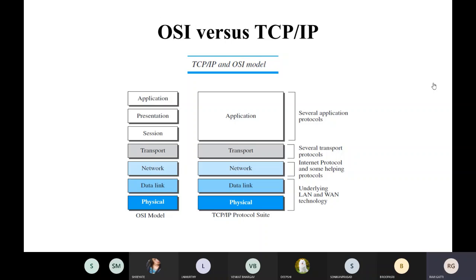Whereas the responsibility of the transport layer protocol is, once you receive the data at your device, to properly route that data to the corresponding application or location, to whom the data belongs. I gave you one example: the letter will reach your home, but within that home, the person to whom the letter belongs should be the one to access it. That is done by the transport layer protocol.